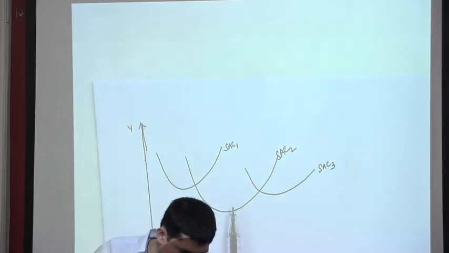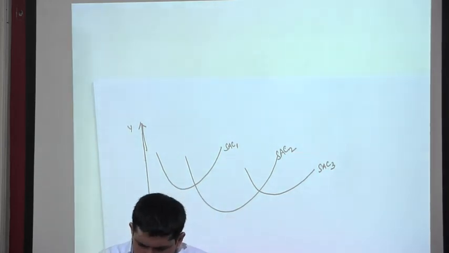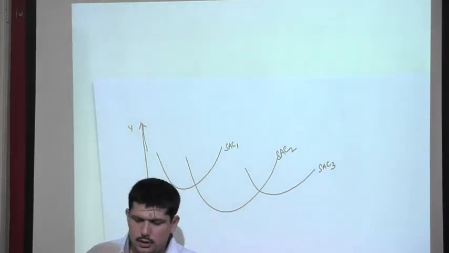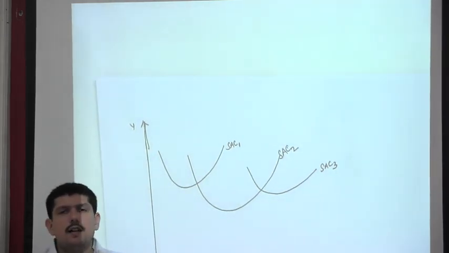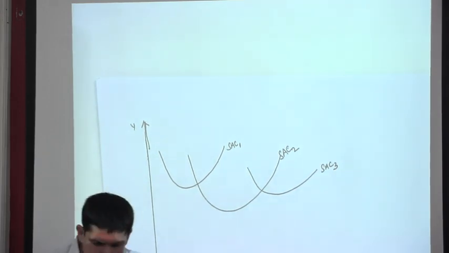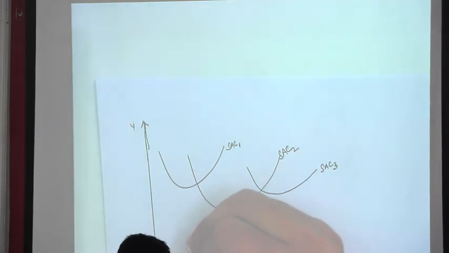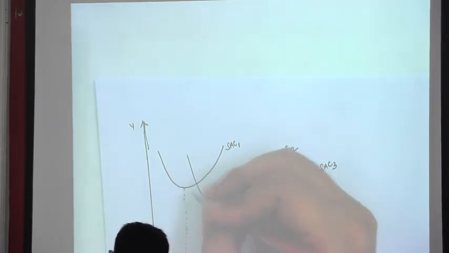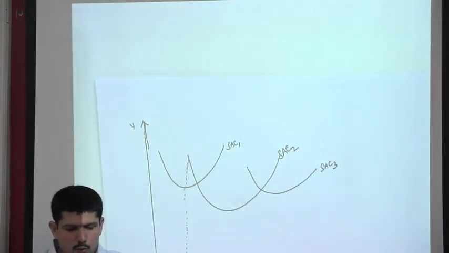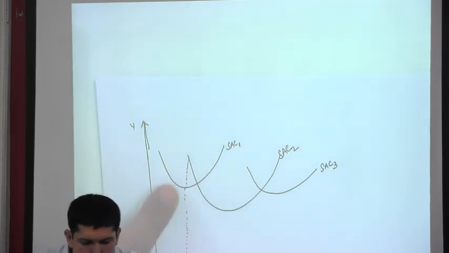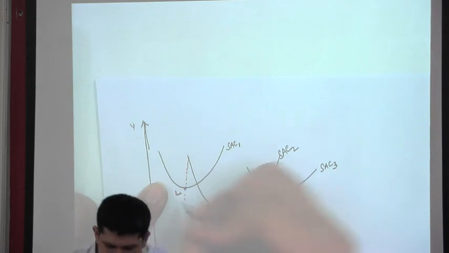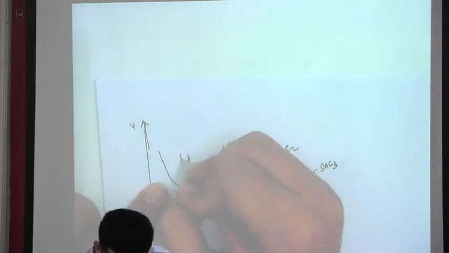So if I want to produce at point A, which is here, which short run cost curve will I use, and on which will I produce? Why? See, if I am producing at this point, as I move on, my cost is here, and as I move on, I hit the SAC 2. So at this point, what will I choose? I will choose to produce at this point, let's say point L, and let's say this is point H.